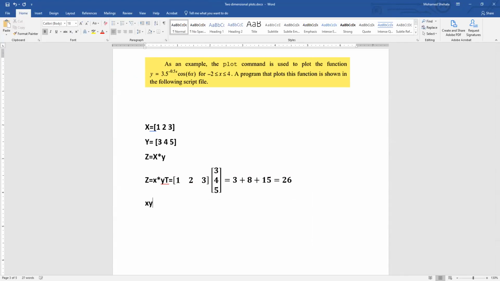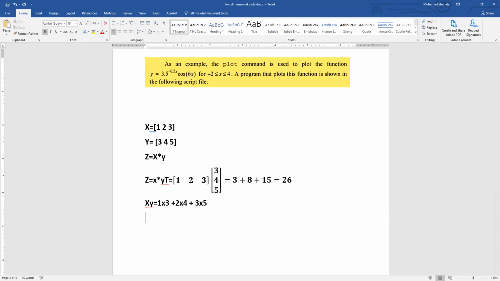You want to multiply 1 times 3, 1 times 3 plus 2 times 4 plus 3 times 5 separately. This is another thing: if you want to multiply element by element, x times y transposed doesn't work.